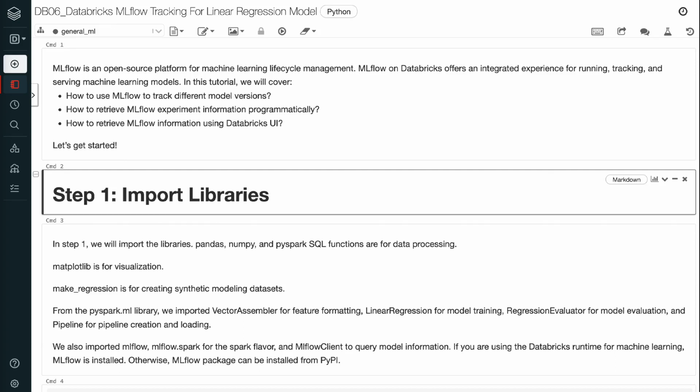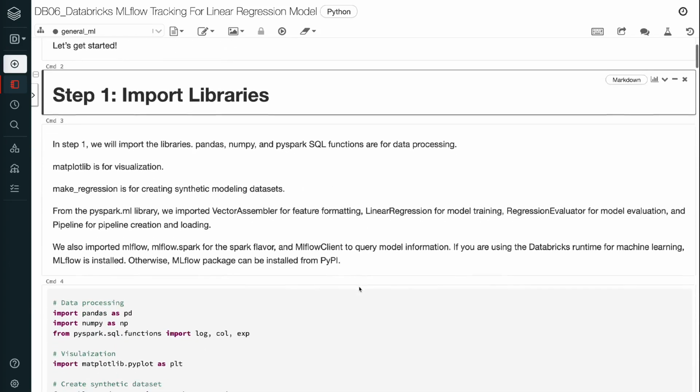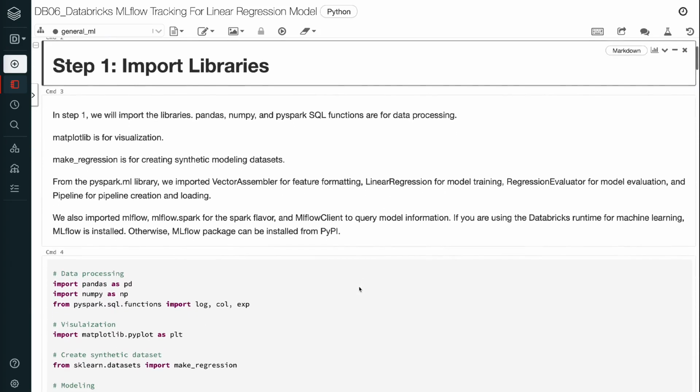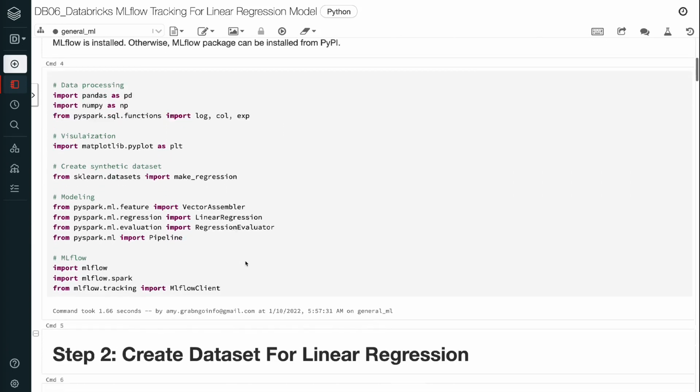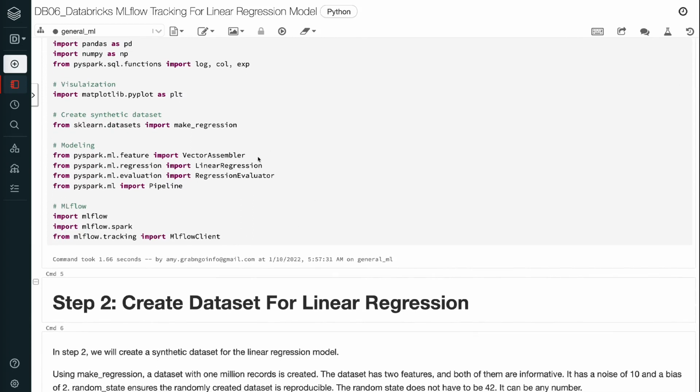Let's get started. In Step 1, we will import the libraries. Pandas, NumPy, and PySpark SQL functions are for data processing. Matplotlib is for visualization. Make Regression is for creating synthetic modeling datasets. From the PySpark.ml library, we imported Vector Assembler for feature formatting, Linear Regression for model training, Regression Evaluator for model evaluation, and Pipeline for pipeline creation and loading.